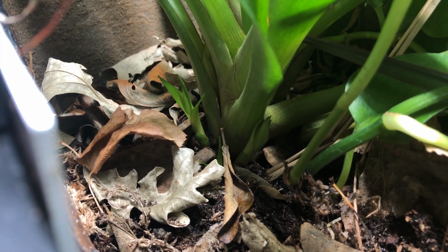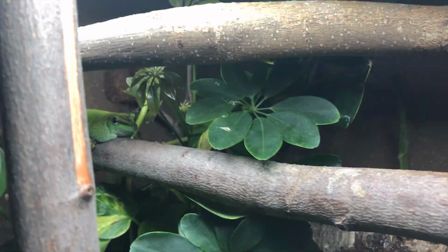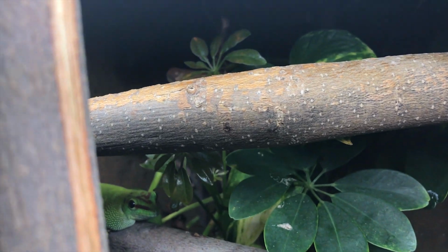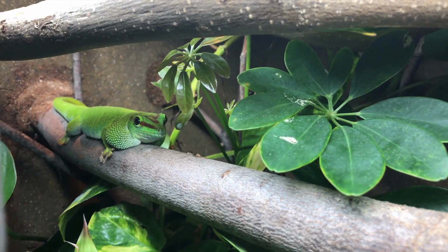I may start to trim them if they start getting out of control, but I'm just going to let them grow. The umbrella plant's starting to send shoots out. And so that is all very good. I'm excited to see how that turns out in the future once everything is grown in.